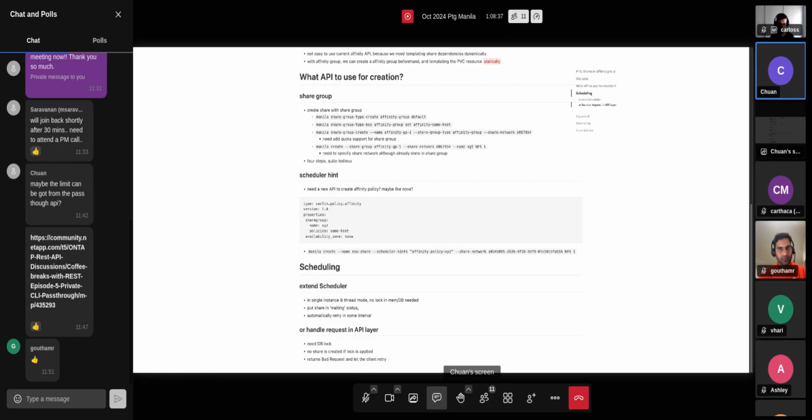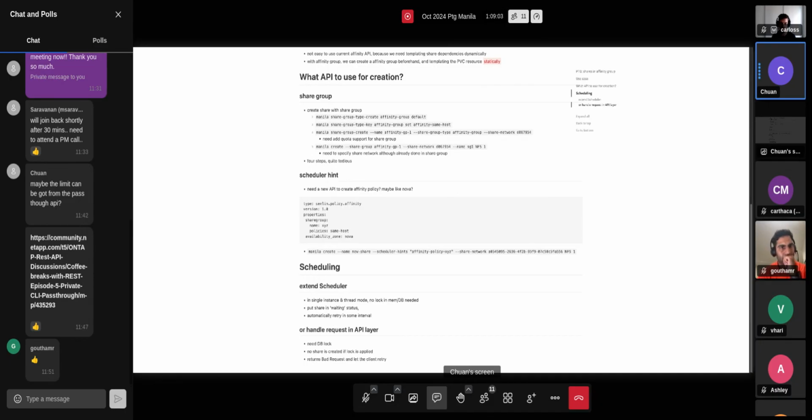So the second share has to wait for the first share to be available. By that time, it knows which host the first share is located on, and then the scheduler can decide accordingly where the second share is provisioned.